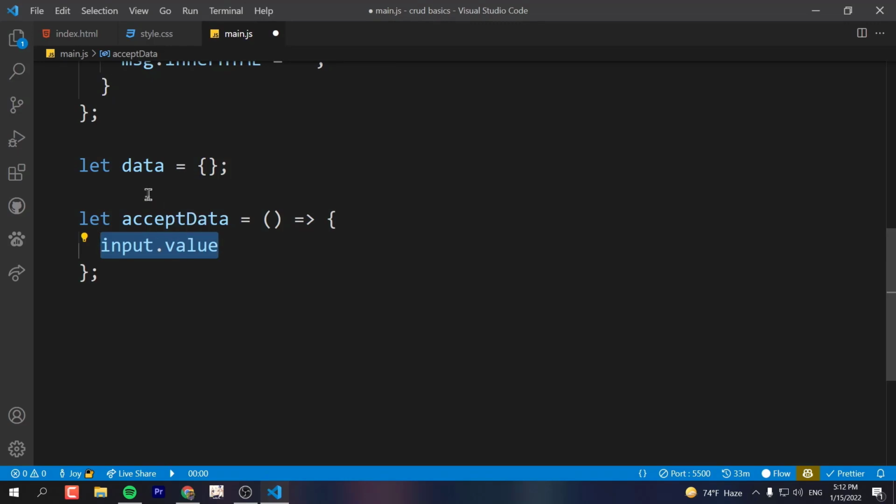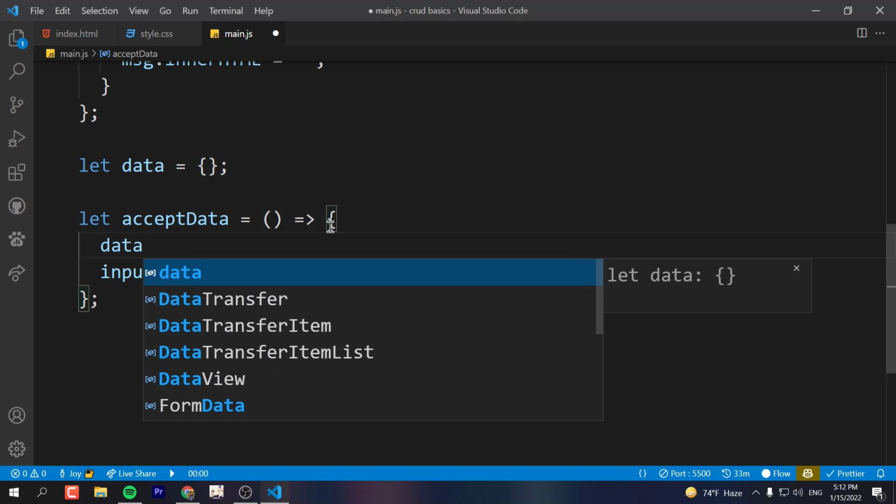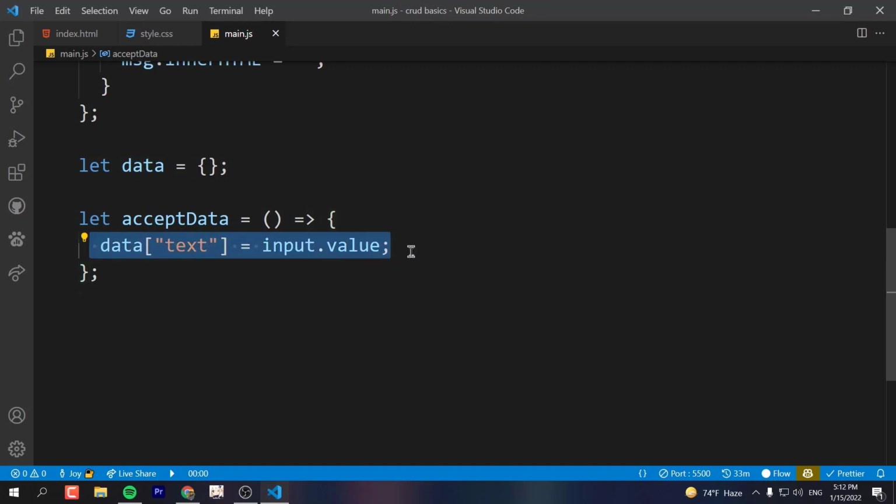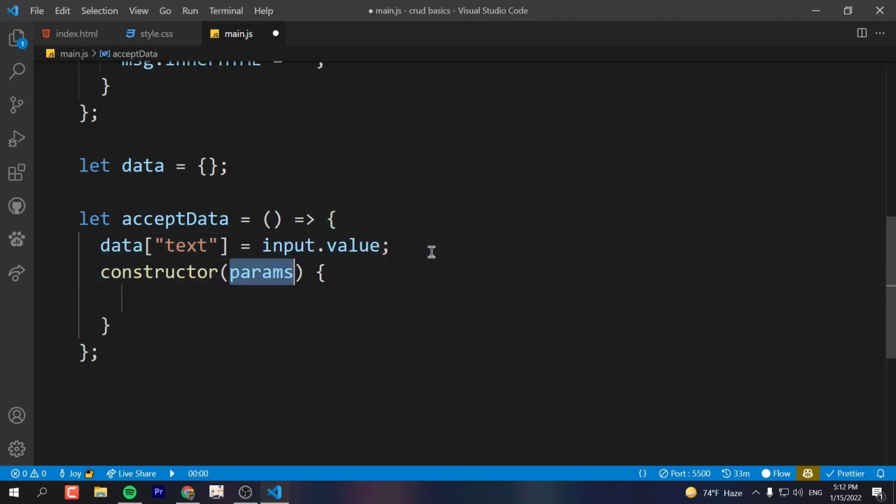Now listen, we need to push this inside here. So how to push it? Look at this. Data, and then you put a square bracket. Now we're going to write a name. It could be anything you wish, but let's make it simple: let's say text. Now write equal to. What we're doing is pushing this data inside this object. I'm going to cut it from here. Don't worry, I'm going to show you the result screen. So I did this. Now let's look at the result by doing what?